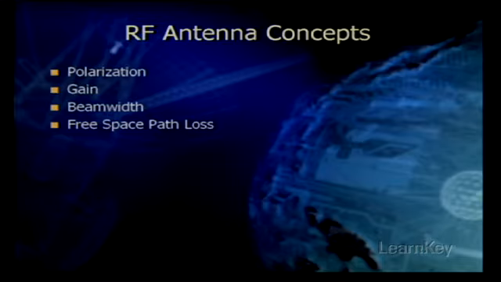Knowing where to place the antenna, how to position it, how much power it's radiating, the distance that radiated power is likely to travel, and how much of that power can actually be picked up by a receiver is probably, in many situations, going to be the most complex part of any wireless LAN administrator's job. So what is our goal? We have to understand these concepts. We can't move forward before we do. So let's look at the first one, polarization.